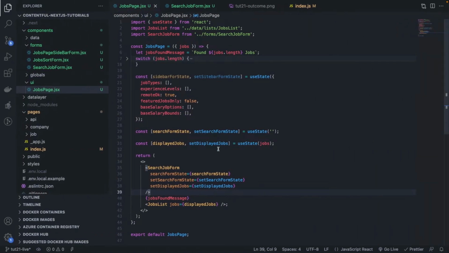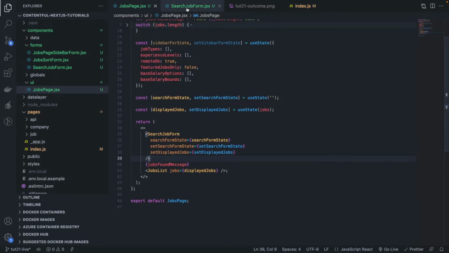And again, just to reiterate, the reason why we are not creating the states for the form in the form component itself is because the state of the form will impact the type of jobs that we display, so other components depend on it.